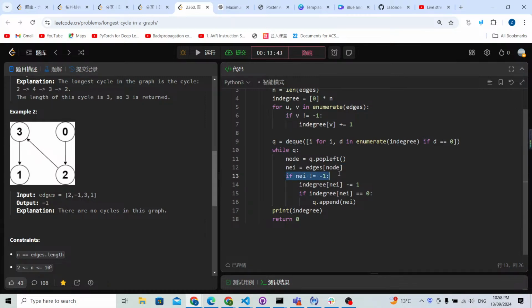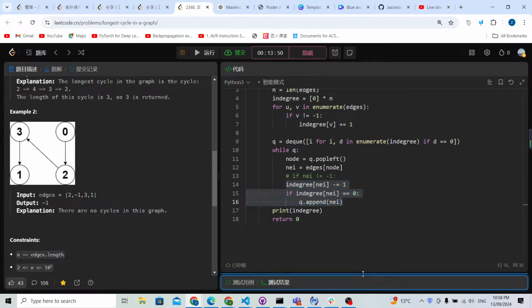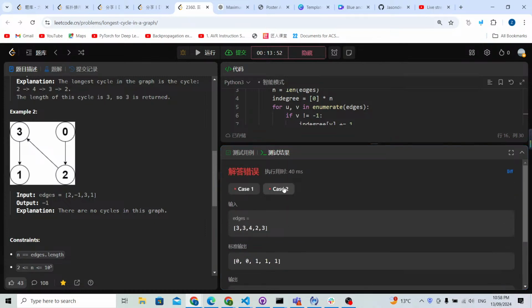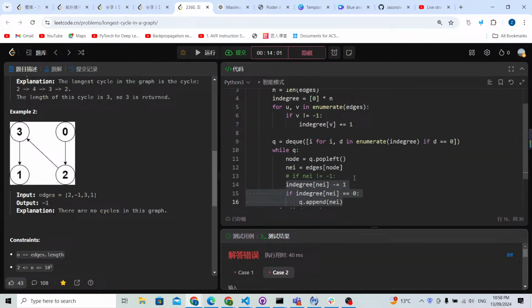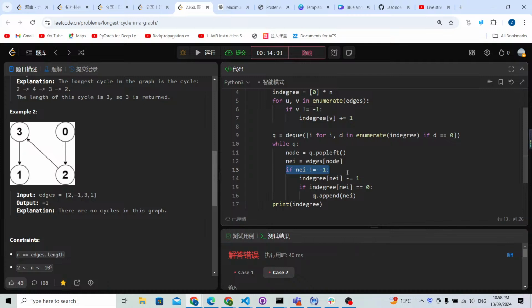If you don't check it, let me just make a comment, and let's check what's going to happen. Maybe using the examples we cannot see it clearly, but for other examples maybe we can find some intuition about why we need to check the neighbor. Just for safety, we need to check it, because if the neighbor equals -1, we don't even need to go for the topological sort. And the integer -1 will definitely make mistakes.